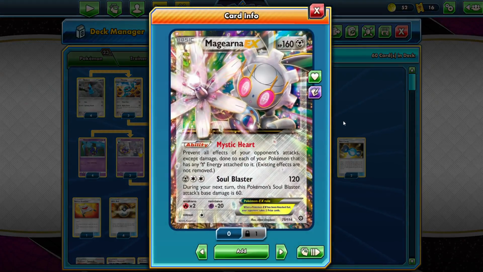Right here we have a Magearna EX, which is only here for the ability Mystic Heart, which prevents all effects of your opponent's attacks, except for damage, on each Pokemon with Metal Energy on it, which should be nearly every Pokemon. Existing effects are not removed, but it prevents them. And so we just have this on the bench, just sitting there. Only have 1 of them.